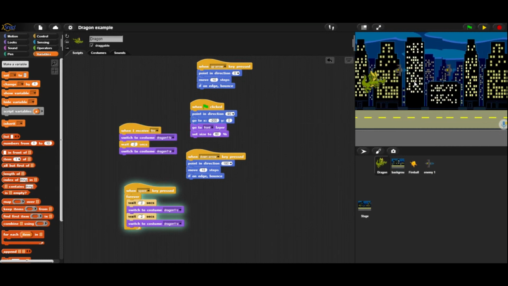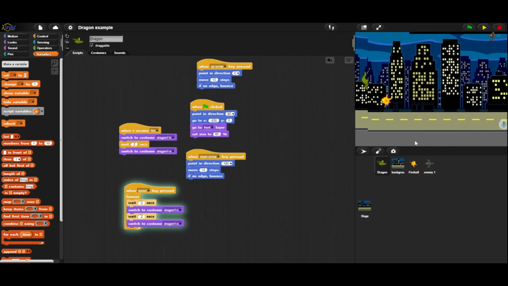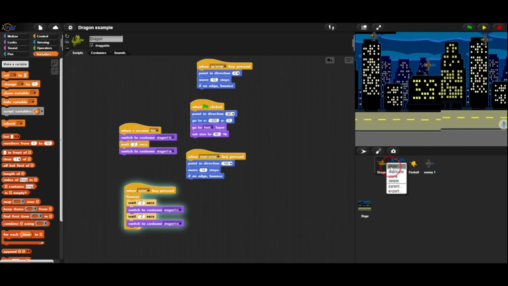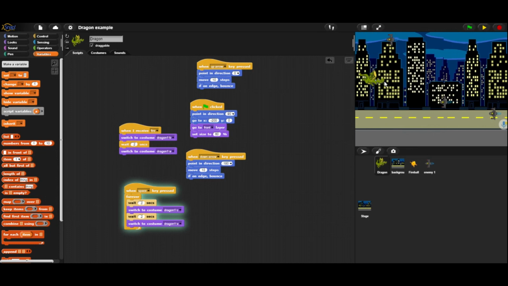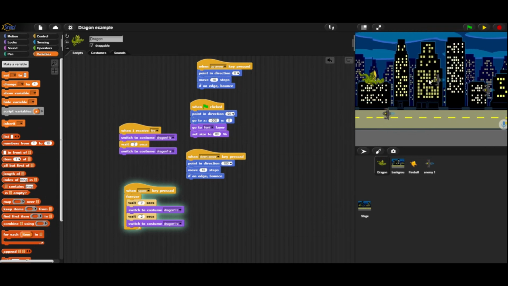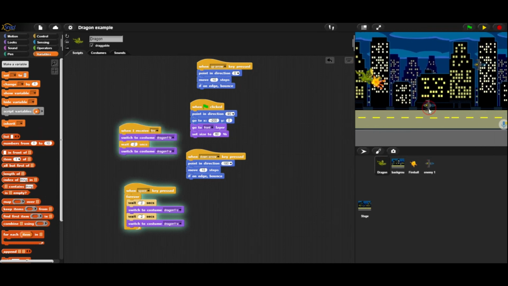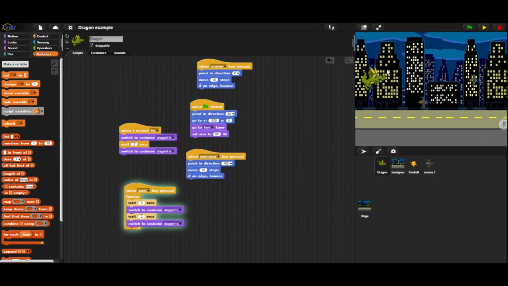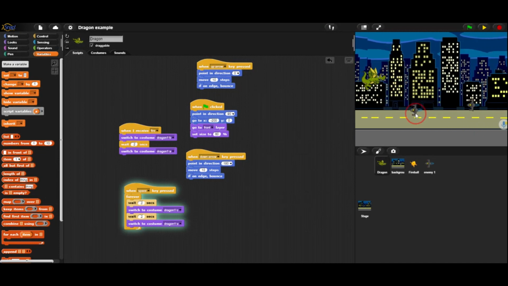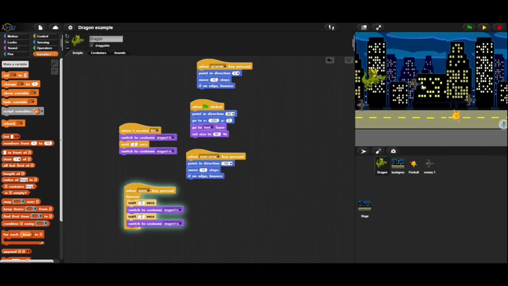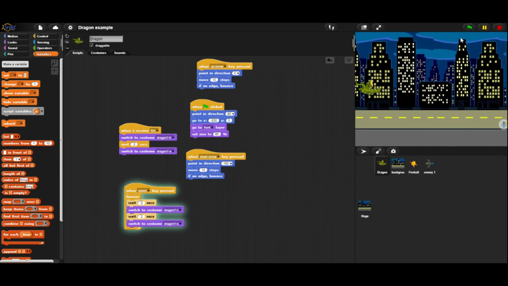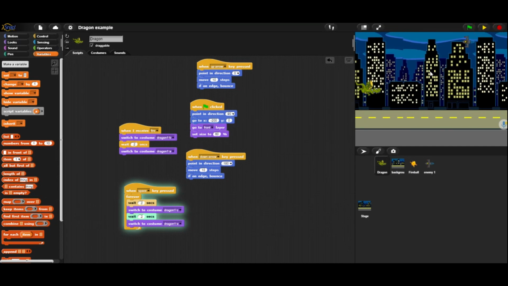You can see that the enemy can be shot. You can see that we do have some issues, right? So sometimes our dragon goes behind the background, and the enemies, nothing happens when they hit the dragon or when they hit the fireball. So what we're going to be doing is we're going to be adding some mechanics to fix those issues. So first off, let's look at our dragon.